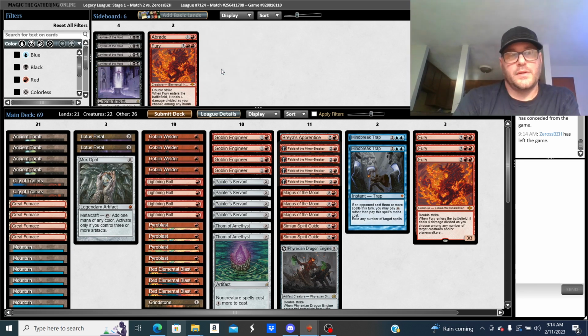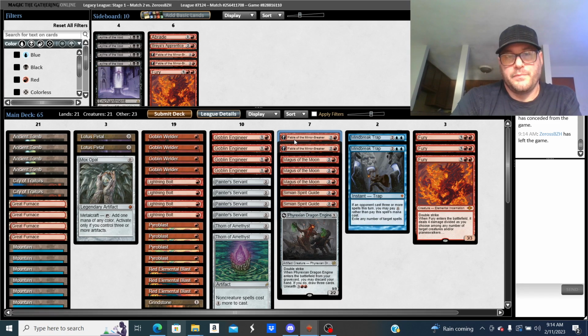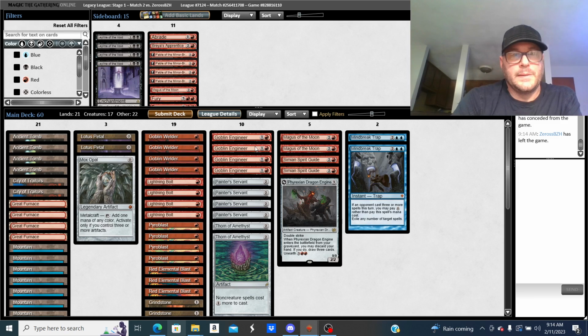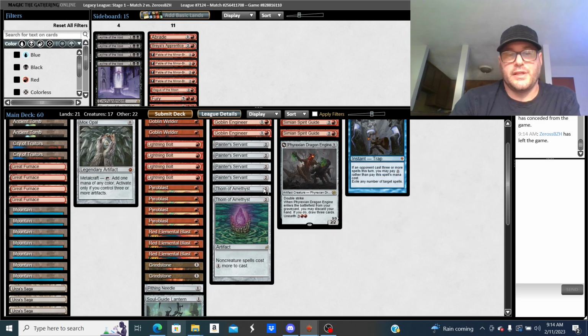Street Wraith, whatever. So let's cut some of the obvious. Just streamline real quick. Fury is just not good. I have 60 cards here. I like keeping a Dragon Engine in because it just gets me there sometimes. Pithy Needle's good for, like I said, Edge of Autumn. Street Wraith, Soul Guide Lantern doesn't need to be in the deck. I can cut that for something.